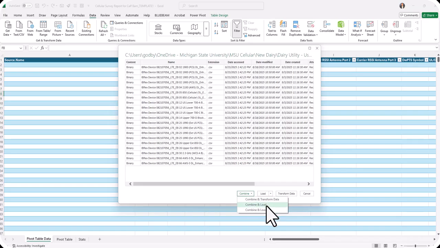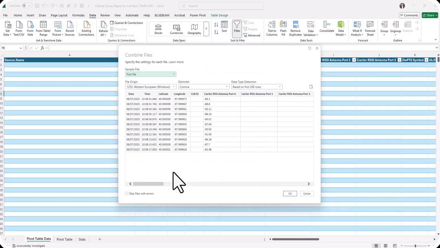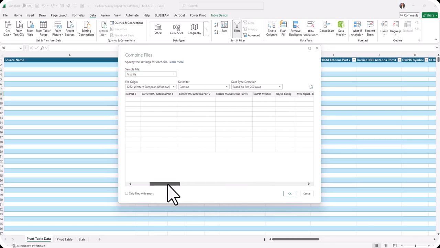If you're unsure, watch, that's one of the couple videos back, check, because if you load in data that's formatted wrong, the pivot table won't work. So that's explained in previous videos. So I know this is good. So I'm going to say combine and transform the data. So it's going to go grab it, going to give you a preview. Yep, that's kind of what I expected to see.